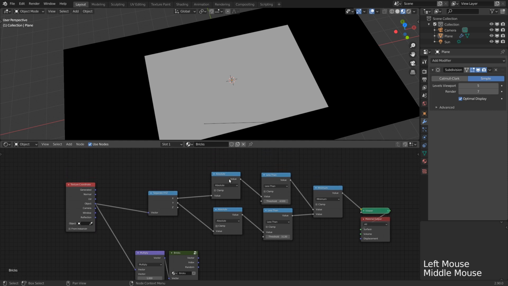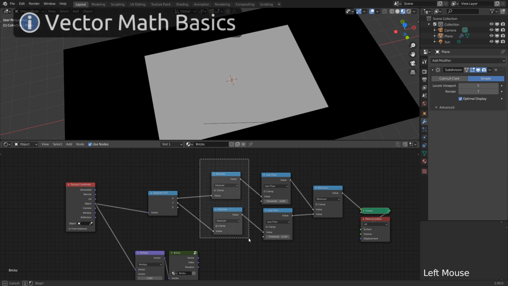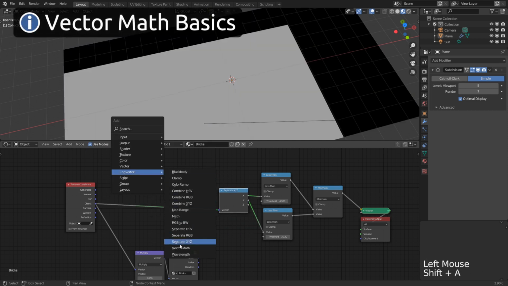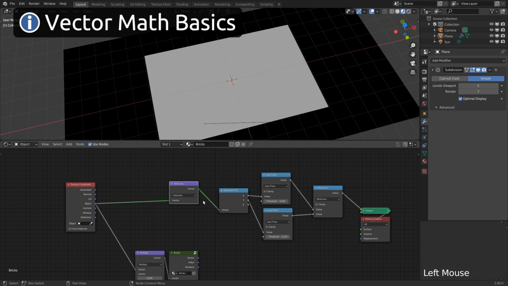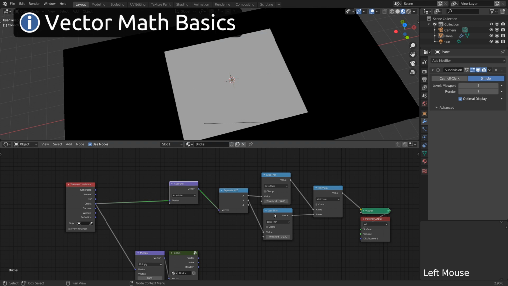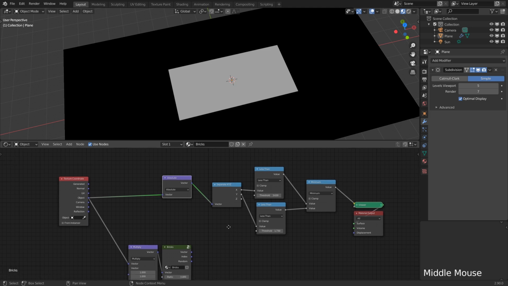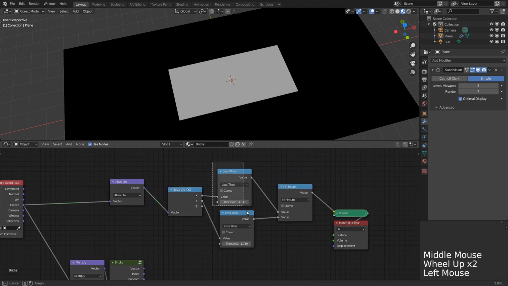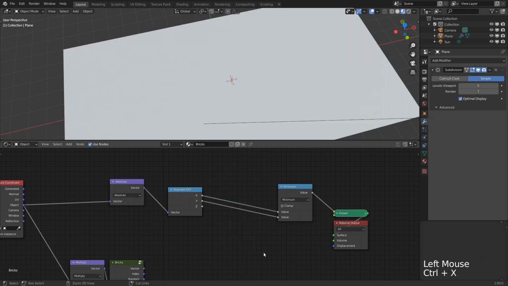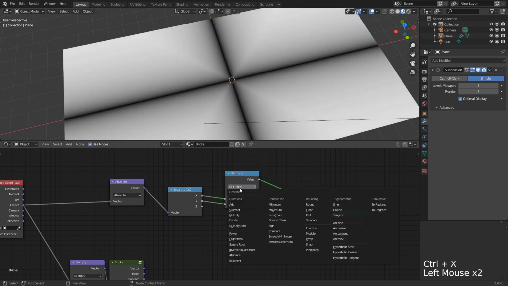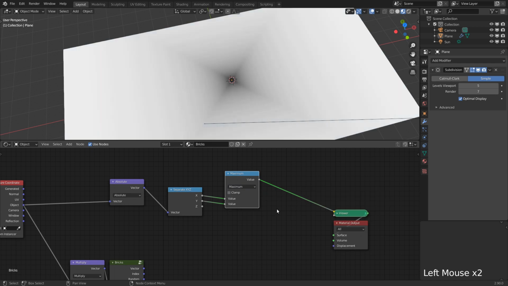Instead of the two absolutes, we can use a vector math node before the separates to compute the absolute value of all channels at once. But this setup is still not ideal, with the two less than operations for us to control, and it doesn't really give us much flexibility to, for example, round the corners. A better approach is to just remove these less than operations and switch this minimum to a maximum. This will give us a gradient in a square shape.